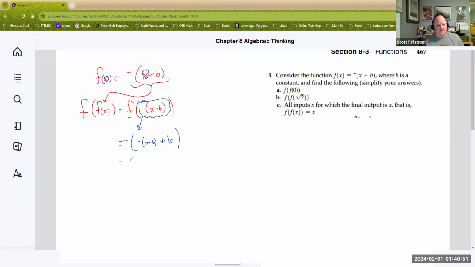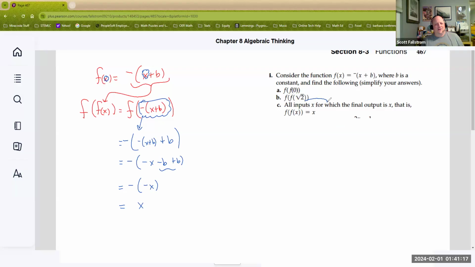And now simplify a little bit. So the opposite, I have an opposite out here. I have an opposite of x minus b. We've seen that before, where we can, in a sense, distribute the opposites. Let's see here. Now take a look. I have almost like a negative b plus b. So those are going to eliminate. Leaves me with the opposite of x.